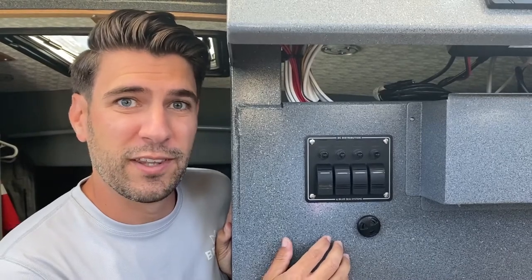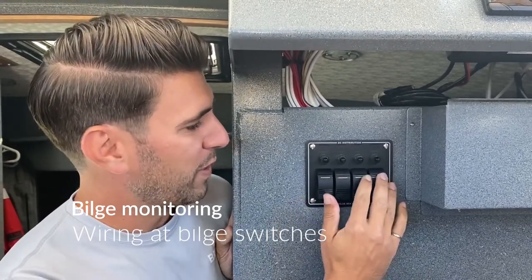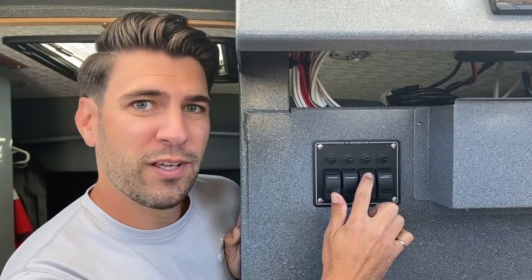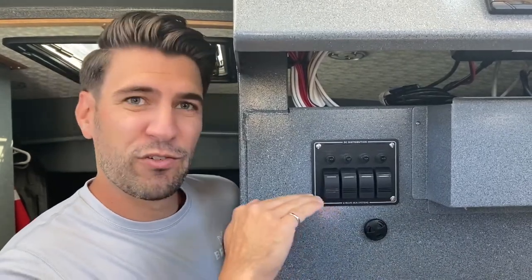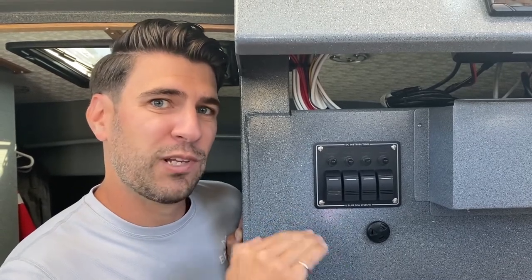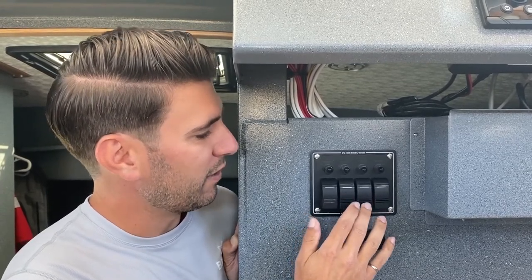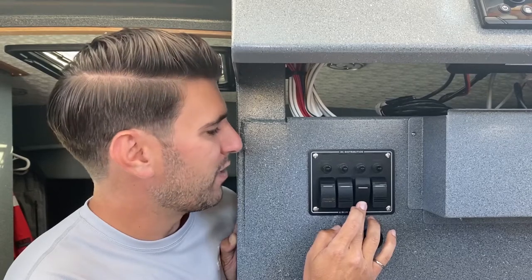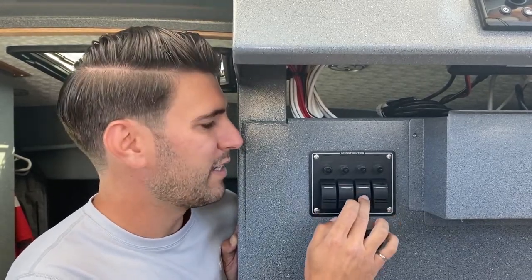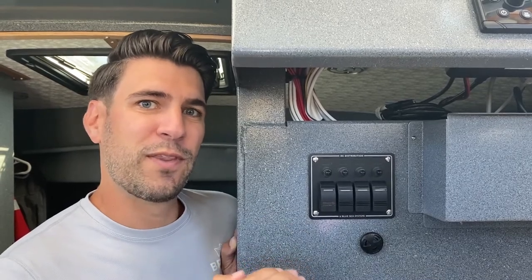Now we're going to install bilge monitoring onto the barnacle. We have the auto/manual switches for these bilge pumps — there are four bilge pumps on board and they're always left in auto mode. With an automatic bilge pump, there's a float switch inside, and when that float switch is triggered you'll see 12 or 24 volts on the manual line of that bilge. When connecting the barnacle to an automatic bilge pump, you can connect right at the switches. You can manually cycle the pump and the manual line is what we'll connect into the barnacle to sense when the pump is running.